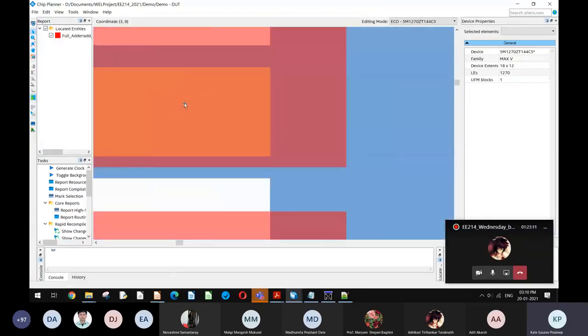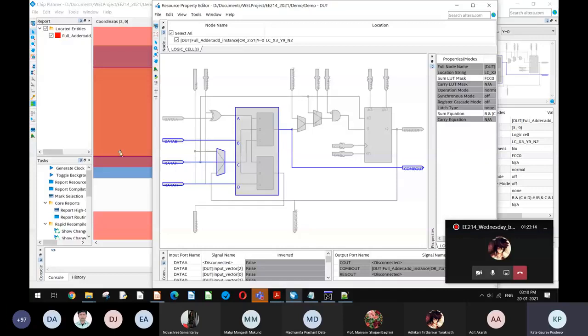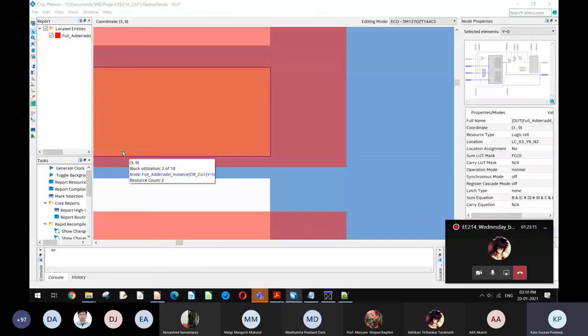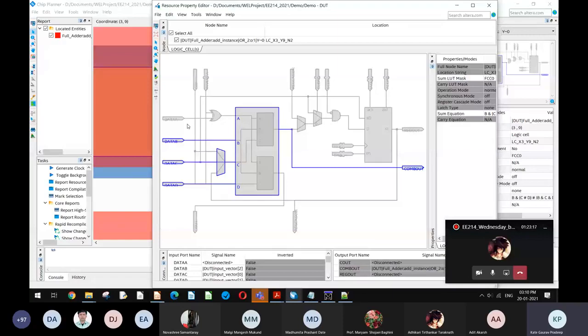Since you can see over here, my full adder doesn't have any storage, or it doesn't have any register. So you can see that this is a register block which is not used at all. It is not connected to any output. You don't need to see this always. This is just to show you what happens inside an FPGA or a CPLD. Yeah, this is a MAX II chip.